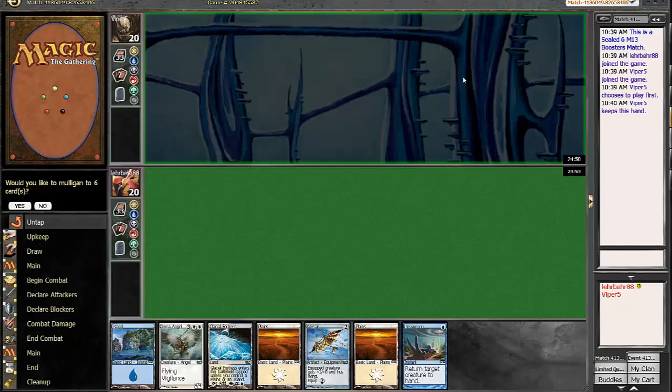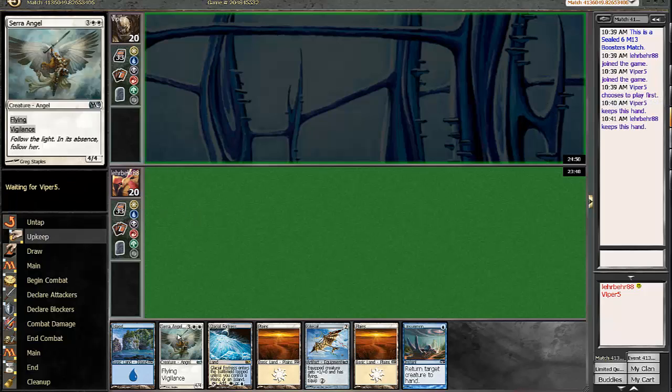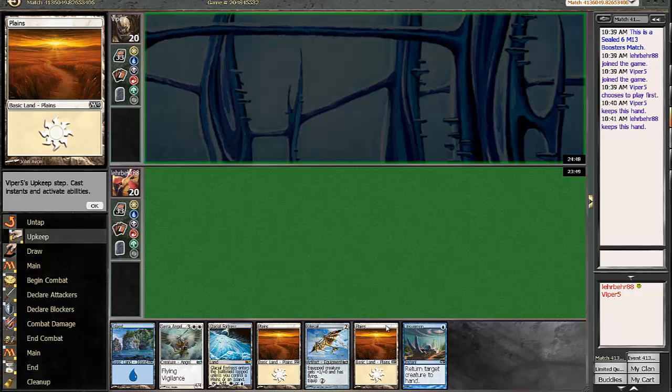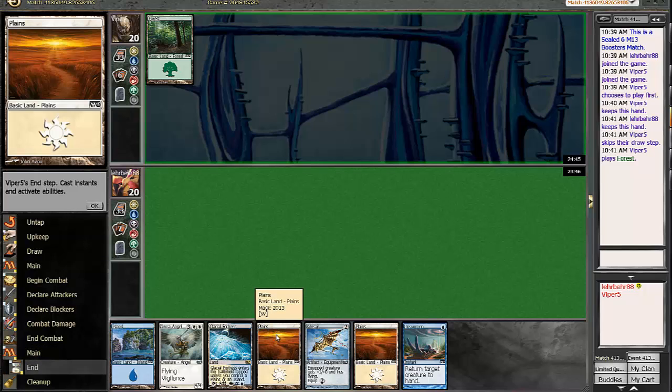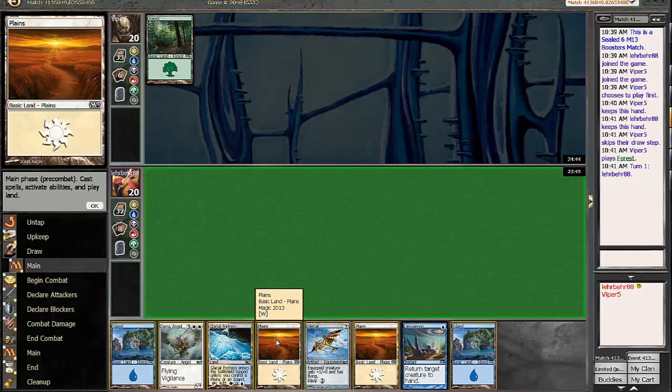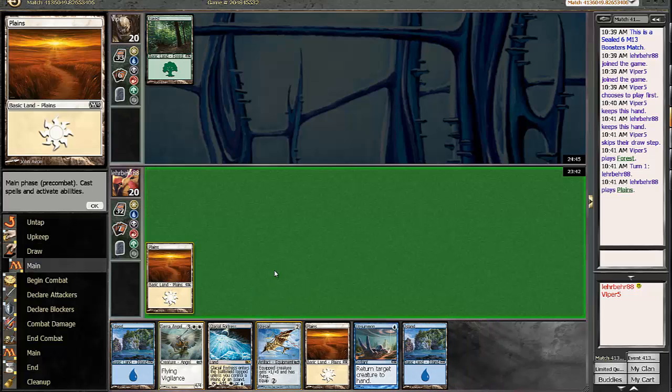Alright, here we are guys in round 1. Our opponent won the die roll and chose to play first, kept their hand. We will not mulligan this hand, I think it's keepable. Although our first creature is on turn 5, we have spells to play before then, and I think it's worthwhile that we keep this hand, and the fact that we'll probably draw a creature before turn 5.